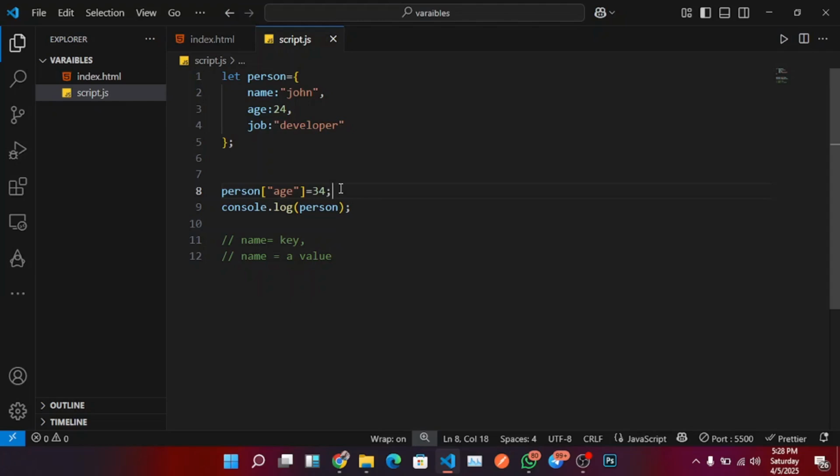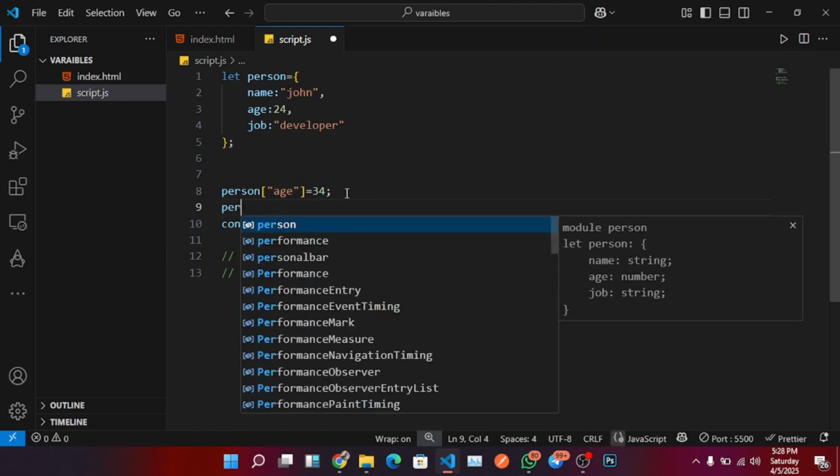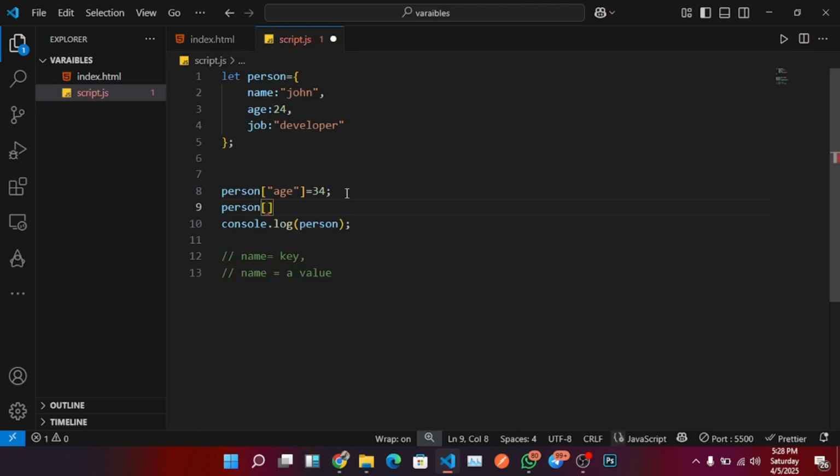Then how do we add new properties? We can add new properties. For example, we have this guy with a job. We can add a new property. Maybe we can say person, add a bracket, and we say we are adding this guy's address.